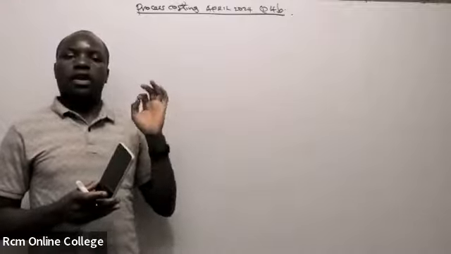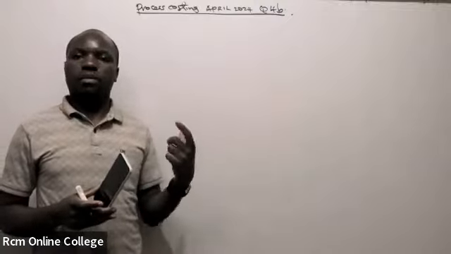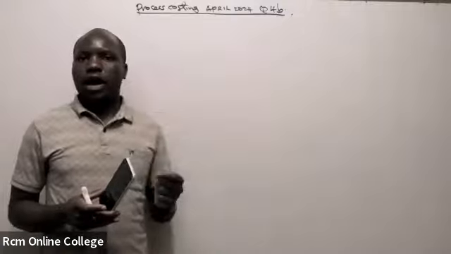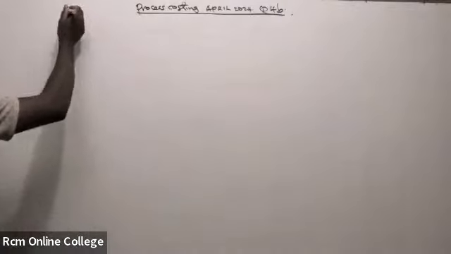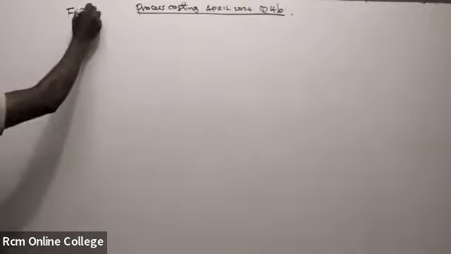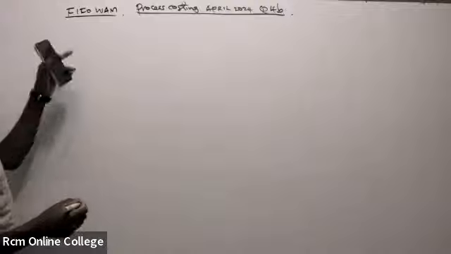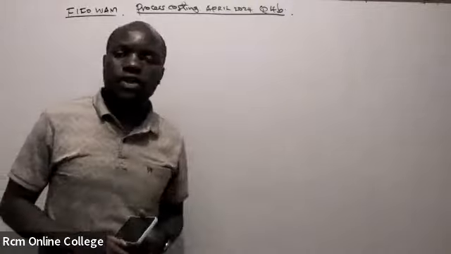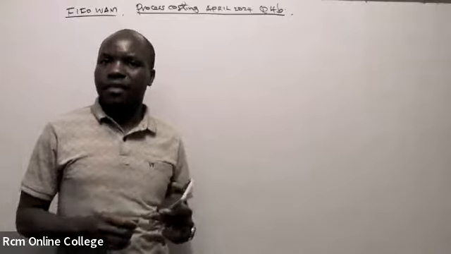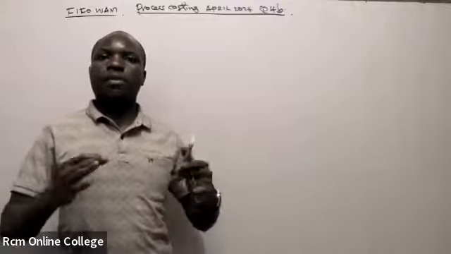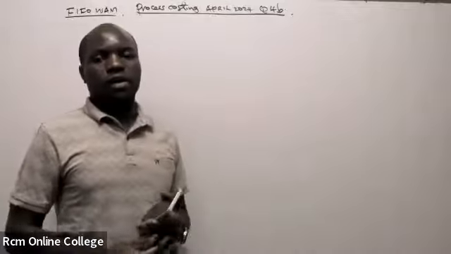But if you're given opening work in progress, you are given closing work in progress, and of course you have percentage of completion, then definitely you are required to use the FIFO method. I hope all of us are conversant with these two methods, the FIFO method and the weighted average method. So under FIFO method, it is assumed that as you start production, whatever was not completed yesterday or last month will be completed first before we bring in new raw material and process it to a final product.